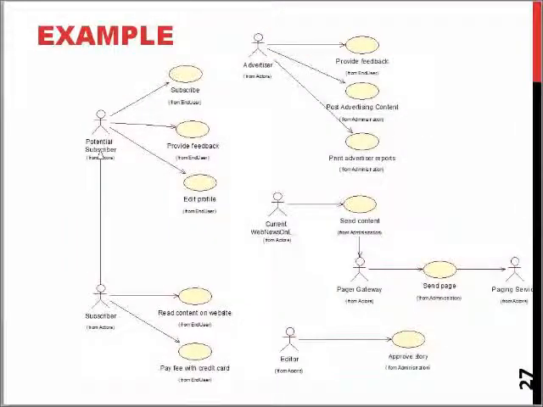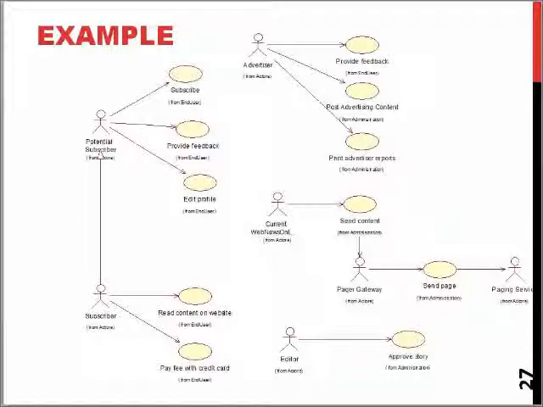For example, this is a use case diagram. Well, it's actually several use case diagrams. And we have identified actors here, potential subscribers and subscribers. The potential subscribers can order a new magazine, they can provide feedback. They can also edit their profile, add new information, whereas the subscriber can read the content on the website, and they can also edit their payment preferences. If we would be creating a website, for example, for an electronic newspaper or something like that.